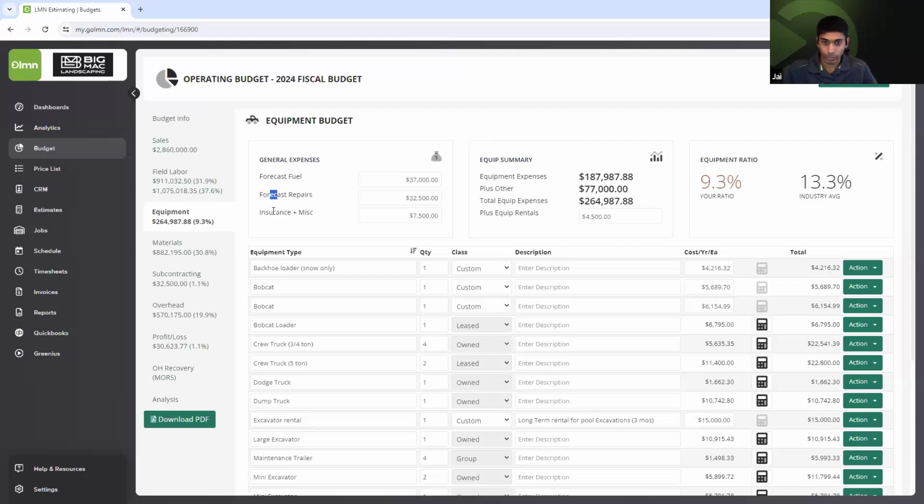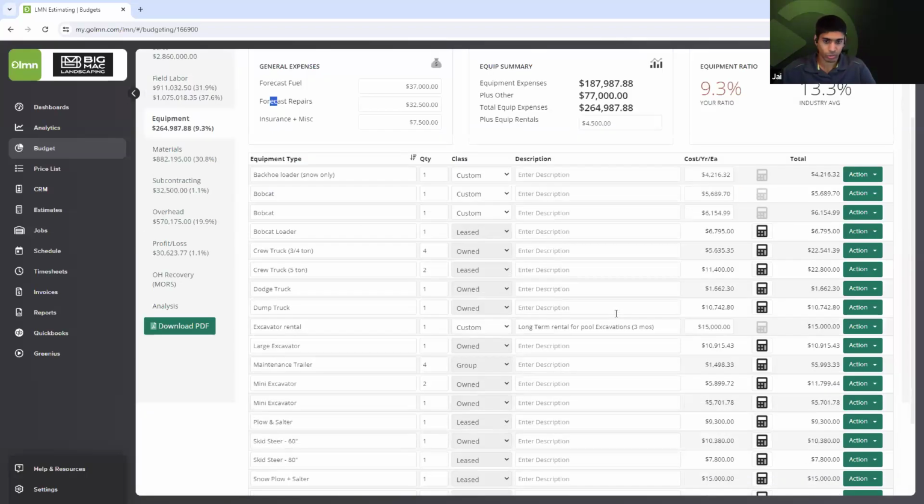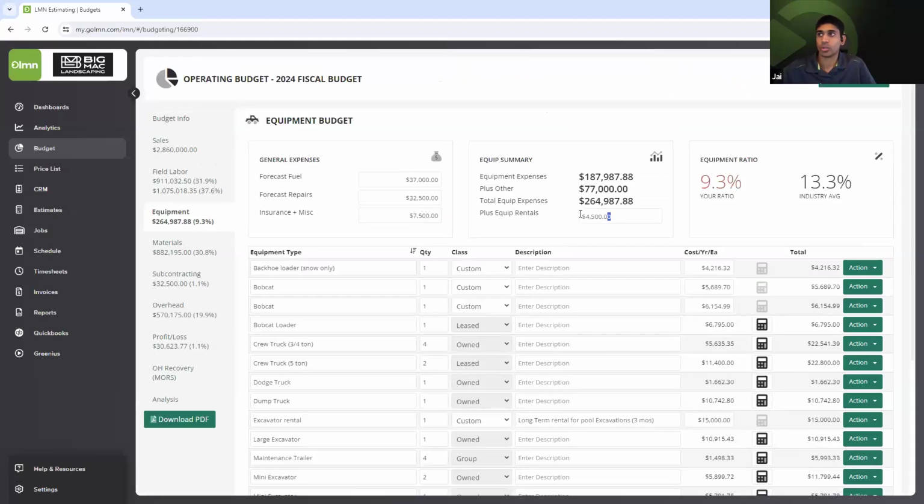because these are still costs associated when it comes to operating and using these pieces of equipment. On top of that, you may want to send one of your estimators to another state for a project in which they're not going to be using a personal car. Maybe you want to rent it. So instead of adding in a long-term seasonal rental, maybe there are some smaller projects that need to be utilizing some equipment for a smaller, shorter period of time. We can also enter in those equipment rental costs right over here.